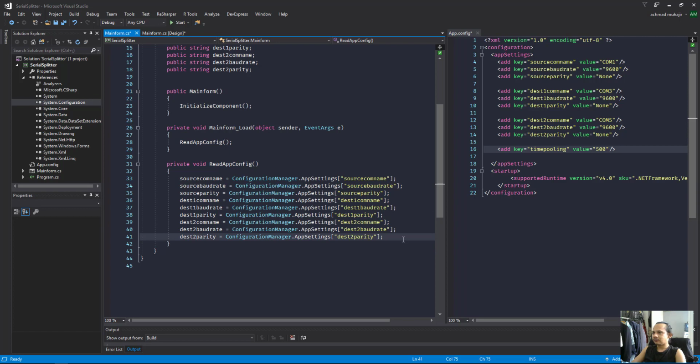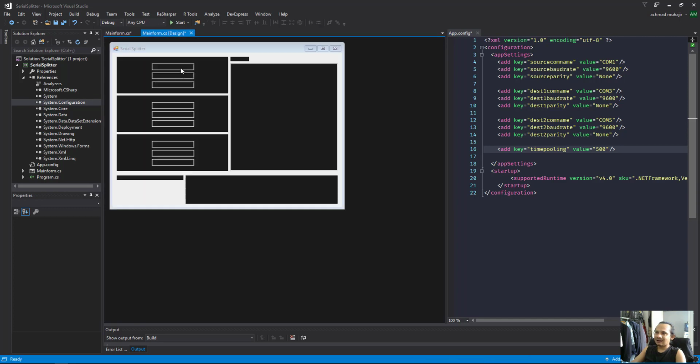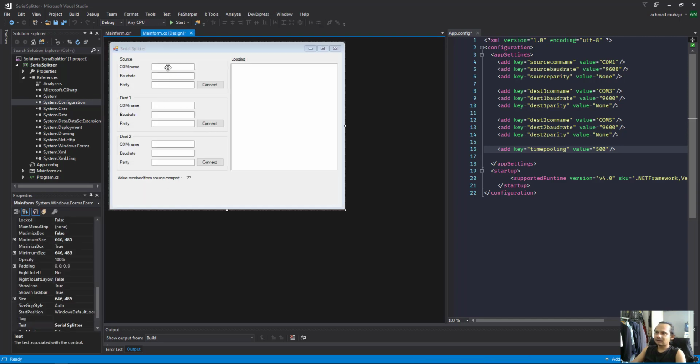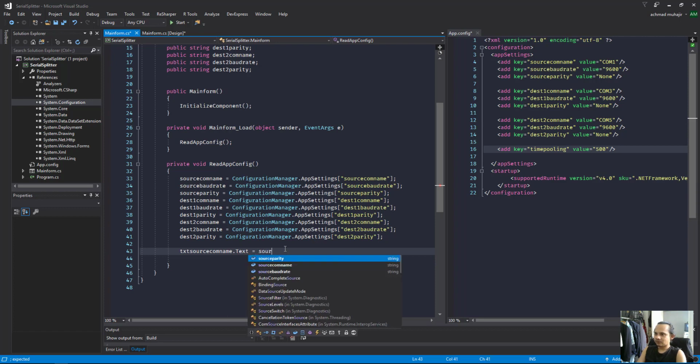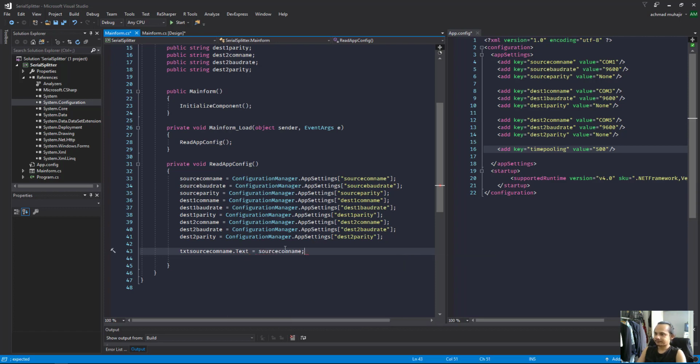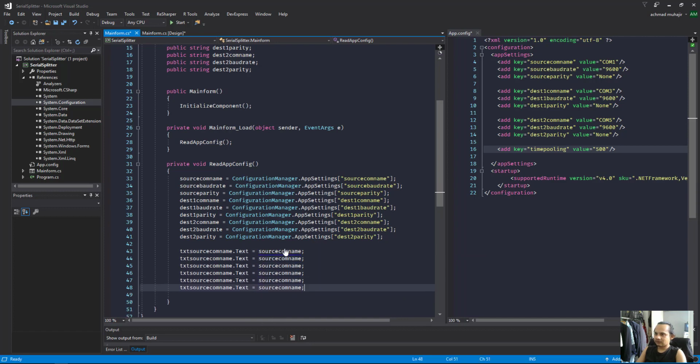Okay, read app.config. After we read the app.config, we will set our text box here from the value that we read from the app.config. So the txt search com name text will be the search com name. I duplicate this line until 9.